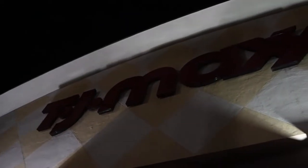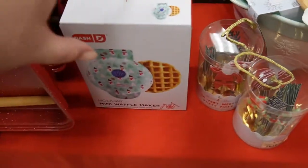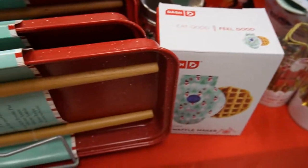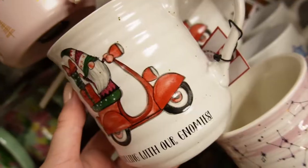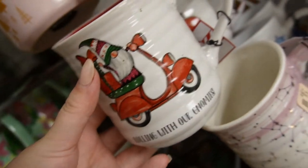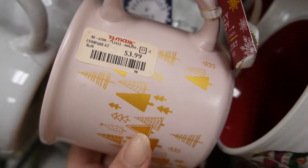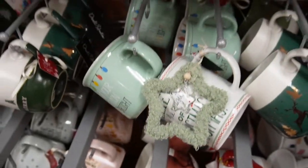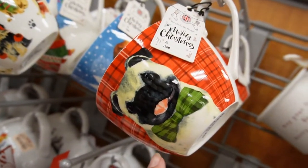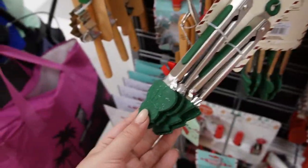I just got done. Gonna go check out now. It is cute. What does it say? That's cute. Following with me. I like this pink one. This is cute. $3.99. What does this one look like? Oh, that's cute. There's so many cute ones. Oh, look at this one. What is that? It's a puppy. Look at the puppy ones. Oh, this is cute. This is what I need for the toaster.